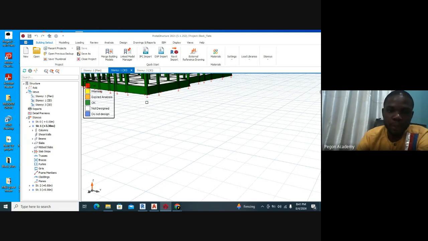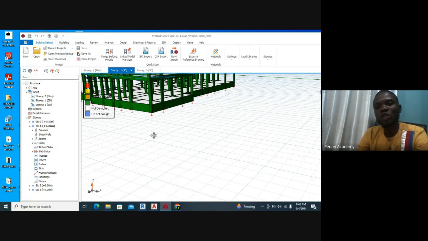If you have a pile below the ground and you have some soil surrounding it, once the load is coming from the column, there's going to be friction between the pile itself and the surrounding soil. So that frictional resistance is also part of what is taking the load from the column, as well as the end point of the pile, which is also eventually taking the load from the column. So you have two pile load bearing capacities. You have the end point bearing capacity, and you also have the friction bearing capacity.